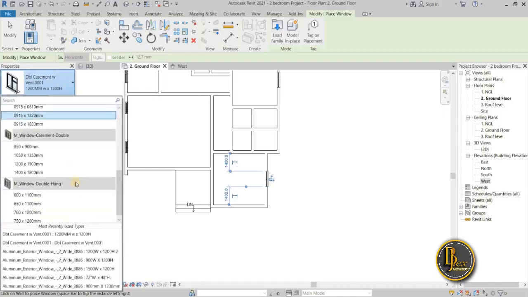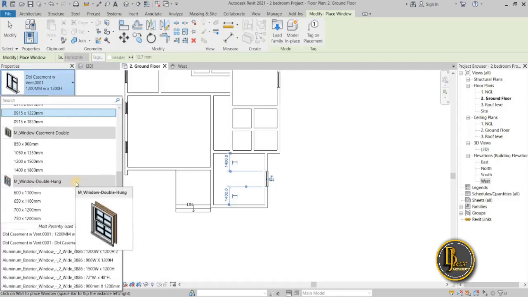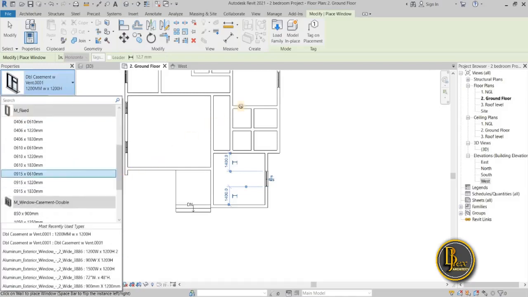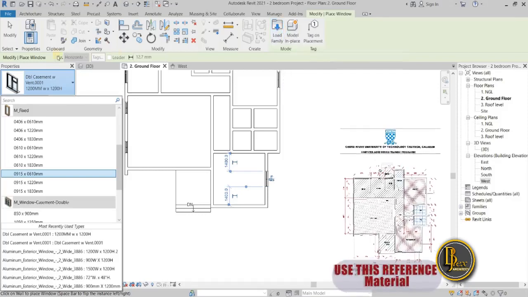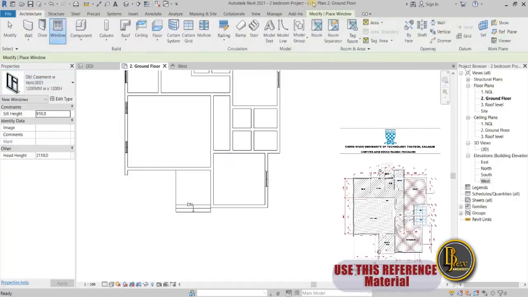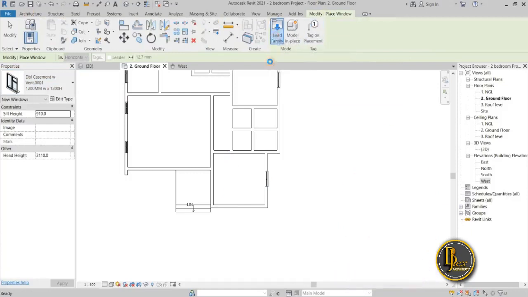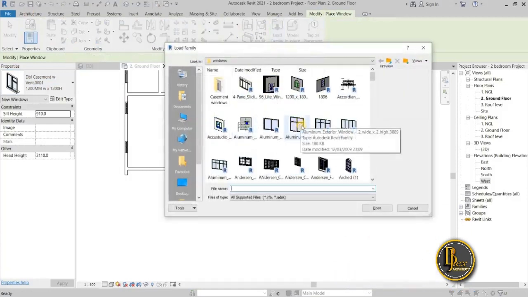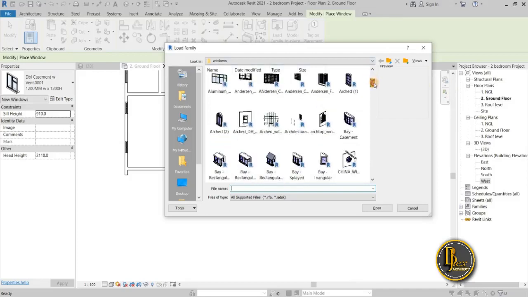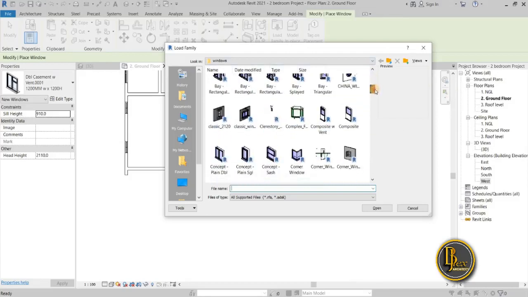I think what would work best for that kind of window, which is 750, is not a sliding window. It won't look nice. So let's go to our windows, then load family again. Let's look for something like a double hung window.